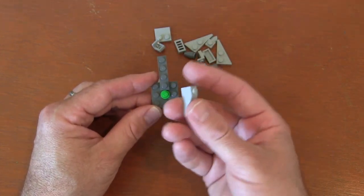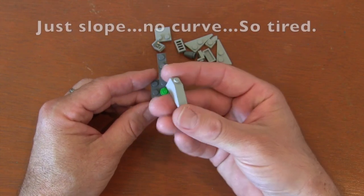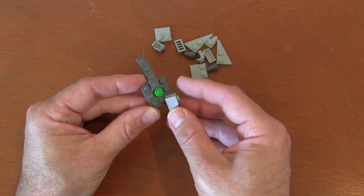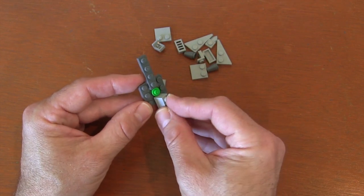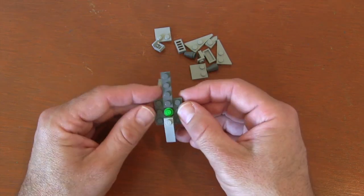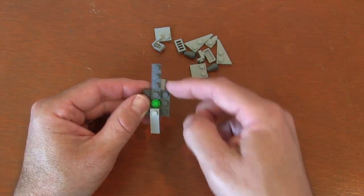Next, I'm going to grab this 3x1 curved slope piece. And I'm going to put that curved slope piece so the tall end is on that center back stud, sloping down like this. And then now I've got the center plates all on. Now I'm going to put those side plates on.